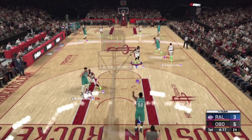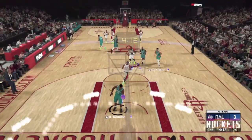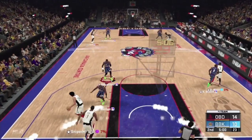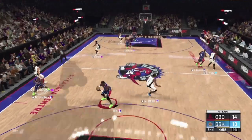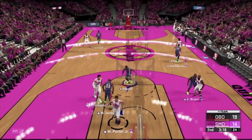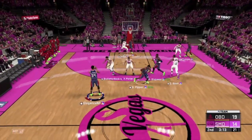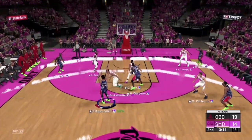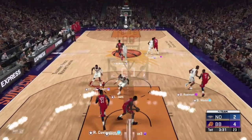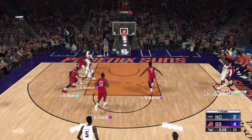But let's recap some of the things we talked about. Making sure you're playing center field to get some of those easy ones. These are going to be the easy pickings that you're going to be able to get. Some of these are going to be way easier than others. Not everything's going to happen this fluid. This is what we went over in the first video: some of the easier steals you can get, the frustration you can create without much work against some opponents that are going to make some of the basic mistakes early on in the game. Then as they learn it, they're going to start trying to do different things, and that's what we're going to talk about and how to adapt to those things as we go.